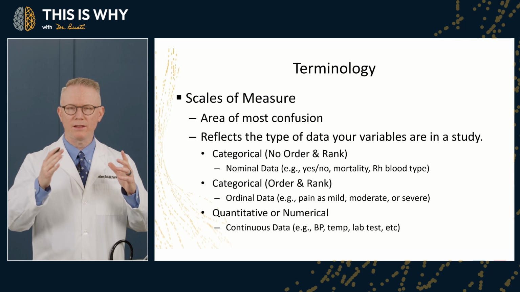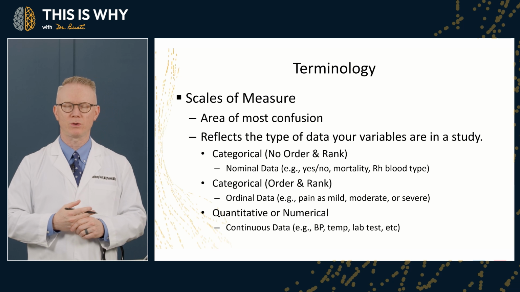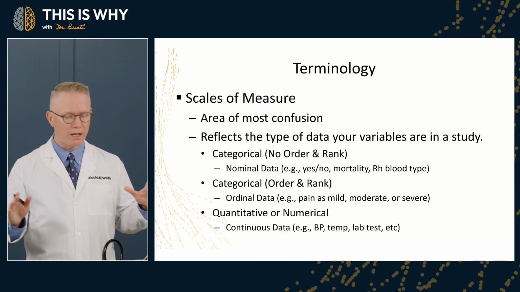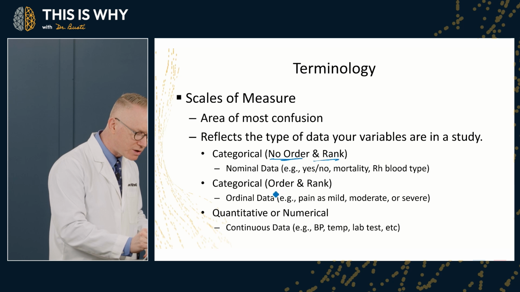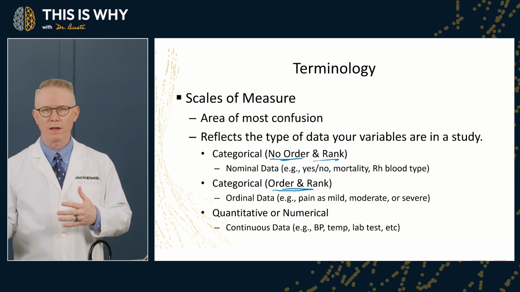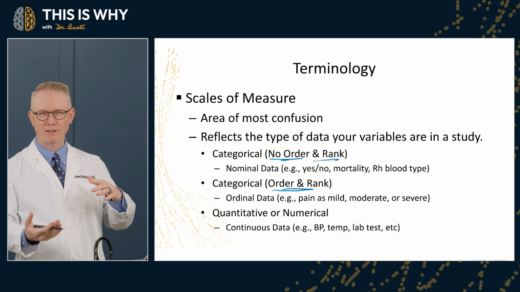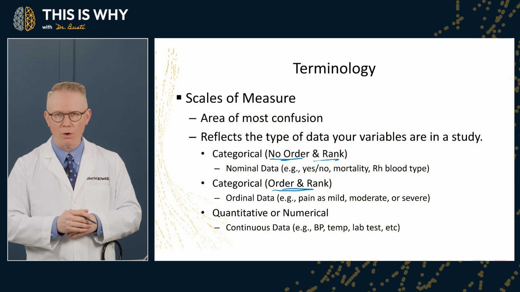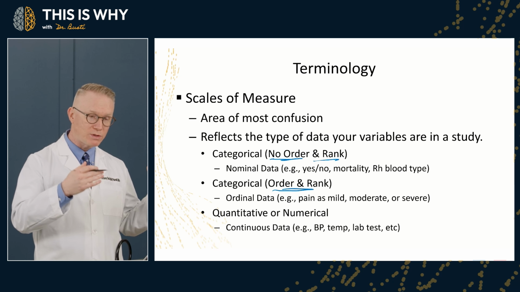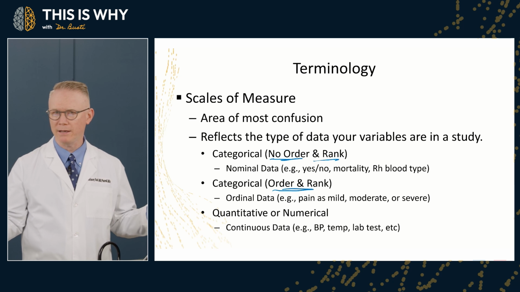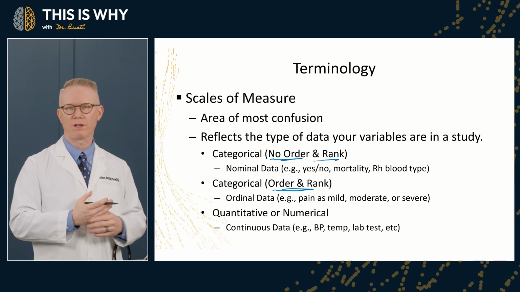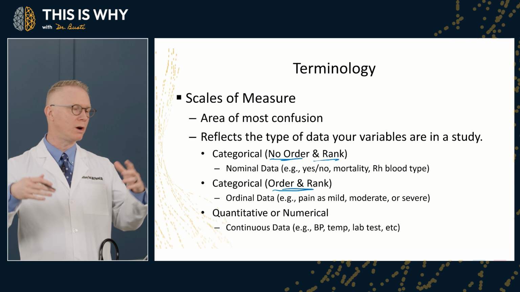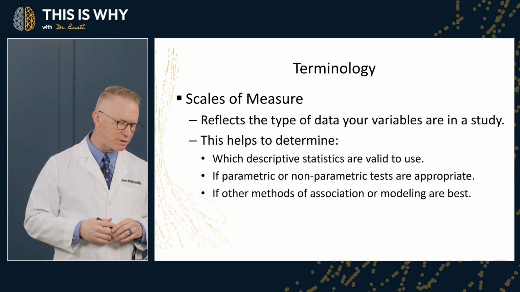But you have to read the variable endpoint that the study is trying to assess, because that determines what type of data you are dealing with. Is it categorical? And within categorical, there are really two big types, those that have no order or rank, and those that do seem to have an order and a ranking with them. Okay? Those are typically nominal and ordinal data respectively, and they make up the non-parametric statistical analysis that you would do. And so it matters to understand, am I dealing with a yes or no, a dichotomous variable, or do I have a sense of ranking like mild, moderate, severe, like with pain, right? Or am I dealing with quantitative and numerical assessments where I measure something that follows a continuous data variable pattern, commonly like vital signs or a lab test, which are classic examples of that.